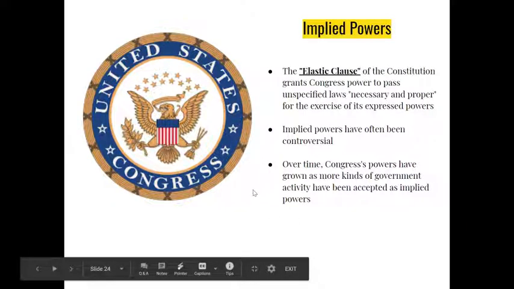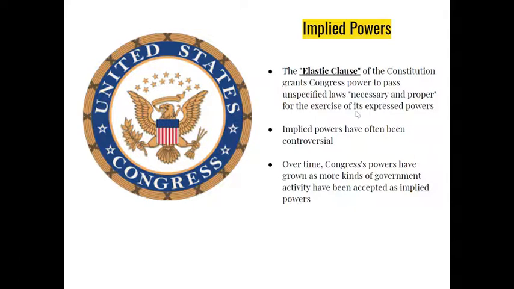Implied powers, the elastic clause. How does stuff get in? Well, you have to ask yourself whether or not something is so important for the government to deal with. Was it necessary for them to deal with it? And were they the only ones that could handle it? Was whatever the problem was so important and so big that only the federal government could handle it? If so, then it is proper.